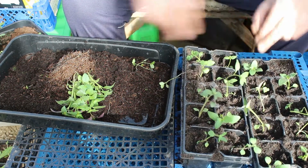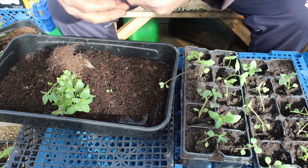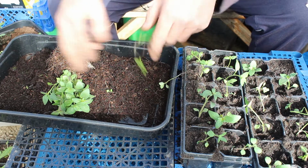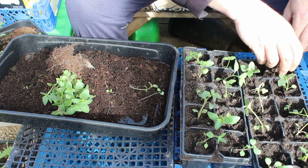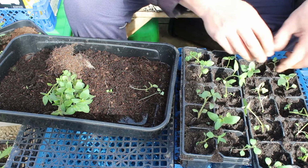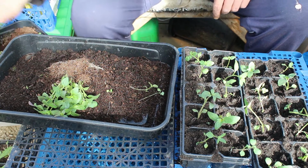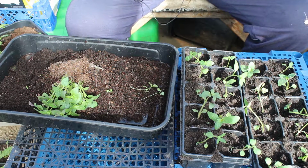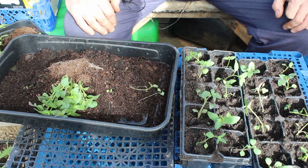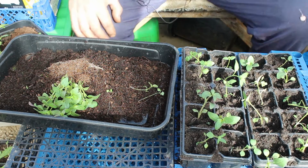So very quickly you've got 20 plants there, and we've still got room for more. There's probably another 20 there, and then there's probably another 20 there. So that'll make a nice big show and plenty of cut flowers. There we go, antirrhinums, snapdragons. So that's it for today.